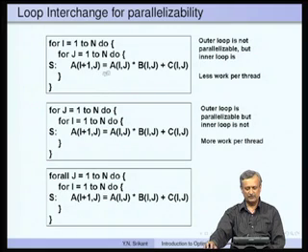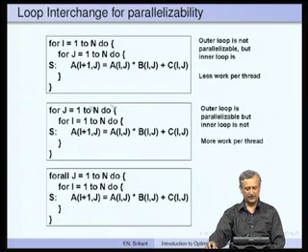So, the work is actually very small for each iteration. In a parallelizable loop, the cores must get as much work as possible for each thread that runs on the core. So, what we really do is interchange these two loops. The j loop goes outside and the I loop comes inside. So, now we have j equal to 1 to n and I equal to 1 to n. Now, the outer loop is parallelizable and the inner loop is not. So, we are going to run the inner loop in sequential mode and run the outer loop in parallel mode.